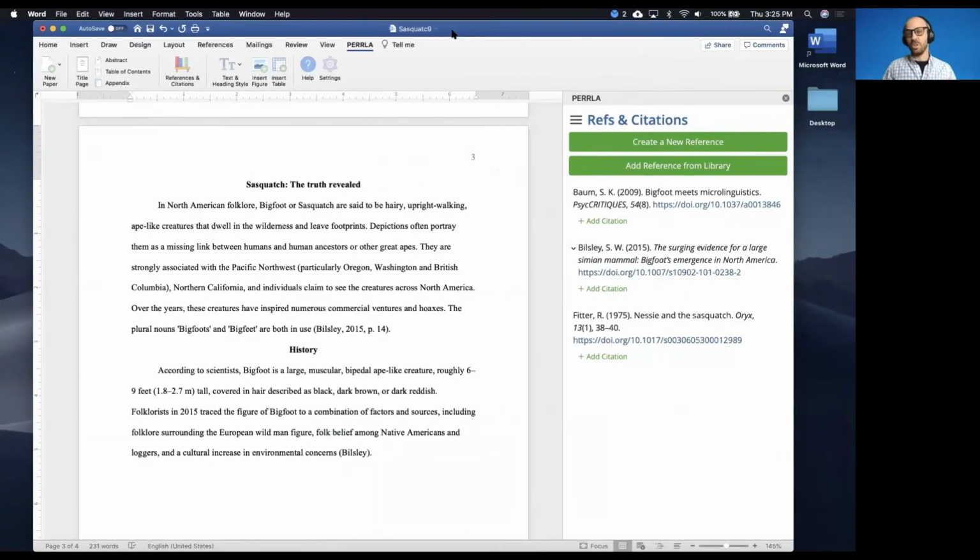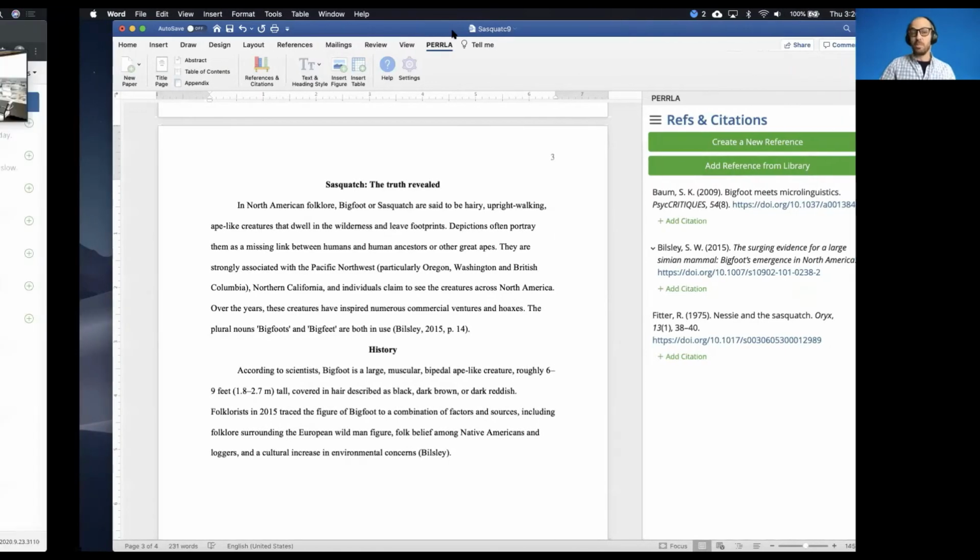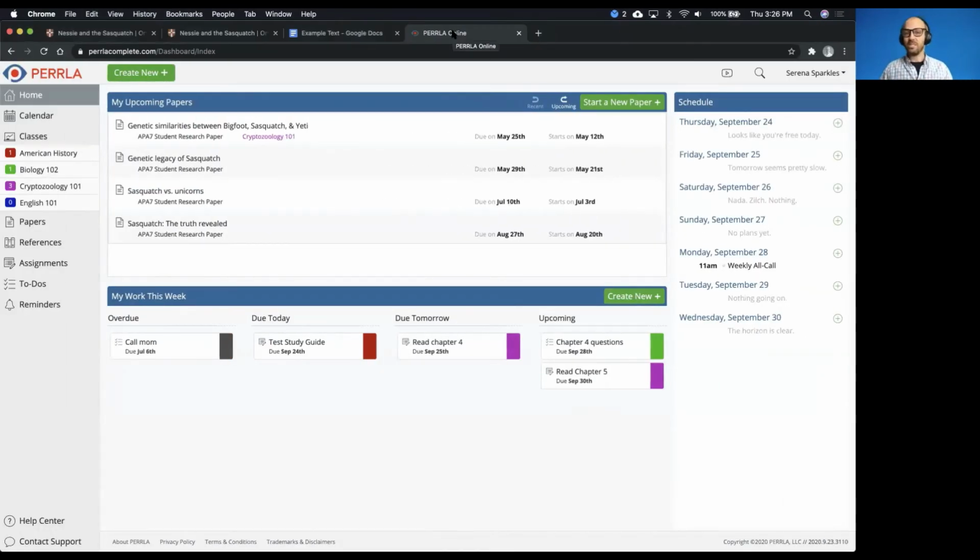PERRLA for Word, though, is a really great application for people who need to take their papers beyond a standard APA paper. So if you're working on a dissertation, or you're working on your thesis, or a really large paper, Word may be a really great option, because you're going to have a number of extra tools and things available to you inside of that word processing behemoth that is Microsoft Word. So if you're new to writing papers, we always recommend PERRLA Online. If you feel pretty advanced or you feel comfortable using Word, we recommend Word.